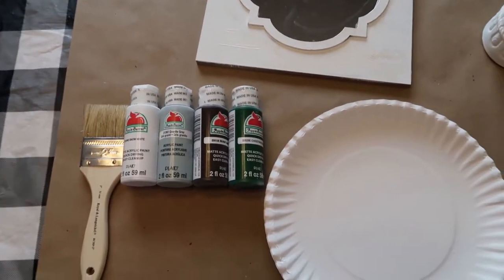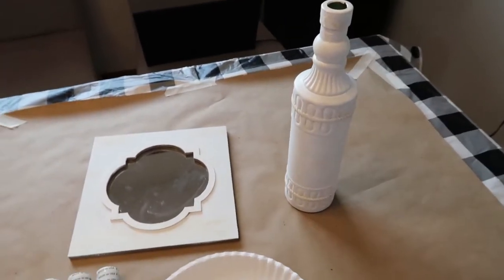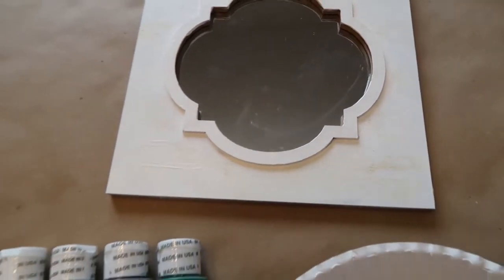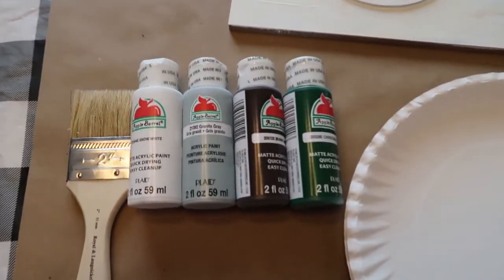Okay, it is the next day and I have let both of these pieces set overnight. I'm not really loving the brown color that I used here. So what I'm going to do is take this plate and zero in on these colors here.